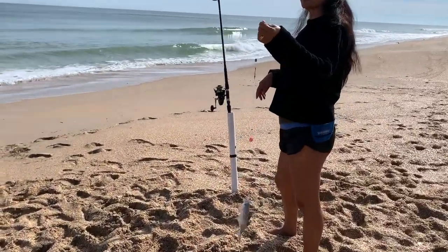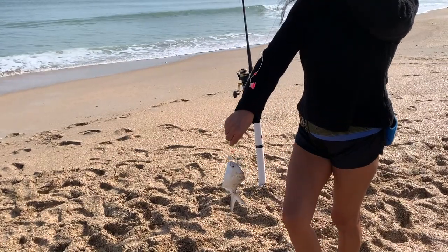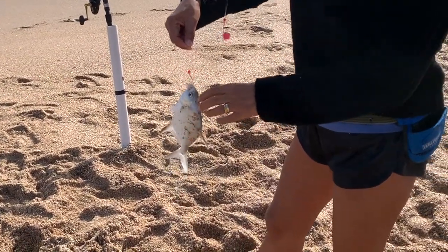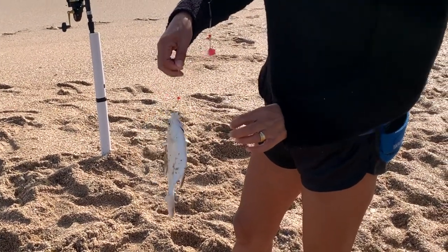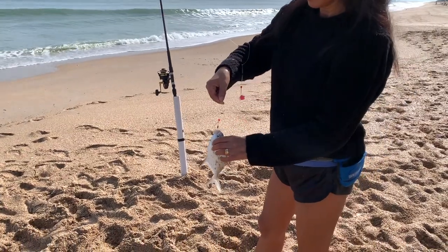Another palometa. No, I don't think so. Not this time. Lift him up. That's a regular. Honey, it's a stripe on it. Oh, okay. Well, then it is a palometa, whatever. They're out there this year more than ever.